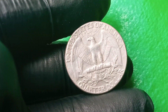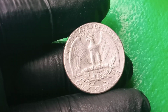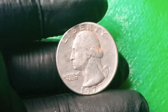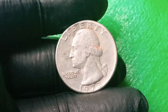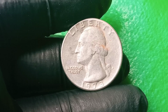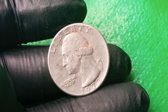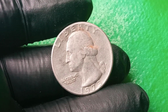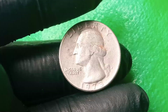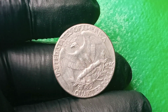And the frenzy doesn't stop there, because online marketplaces and auction houses have seen spikes in 1973 quarter listings as hopeful sellers ride the wave of curiosity, while buyers scrutinize every detail under microscopes and test kits, looking for the holy grail of quarter errors. And social media groups, YouTube channels, and collector forums continue to pour fuel on the fire, exchanging stories, photos, X-ray scans, and magnified videos to prove, or disprove, the existence of high-value errors.